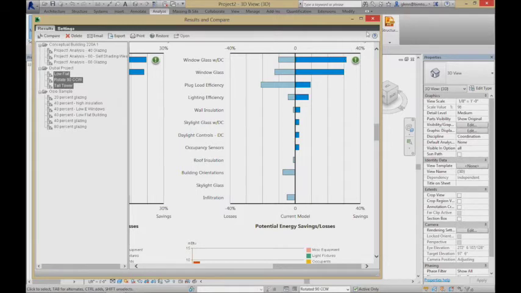Okay, this whole notion of doing the energy analysis is based on a calculation engine called DOE 2.2, which uses just the surfaces of the building and the thermal conductances through those surfaces to just figure out how much heat's flowing in, how much solar radiation's flowing in. So it just takes surfaces and building properties. Okay, and if you'd like to go through and try variations on a theme, it actually, in the background, is computing some variations on a theme for you. So that's how it's actually figuring out where it thinks the most potential is.